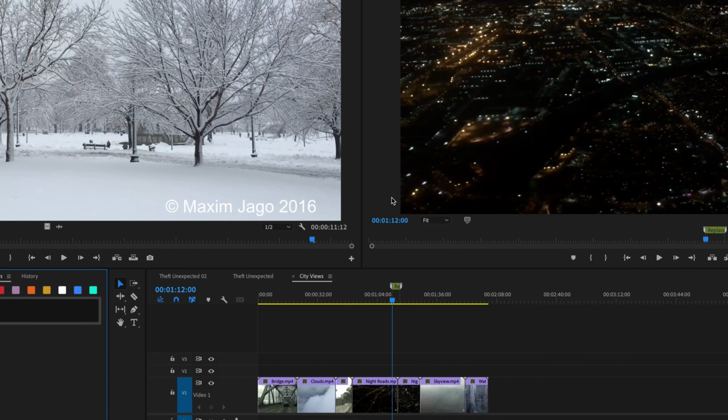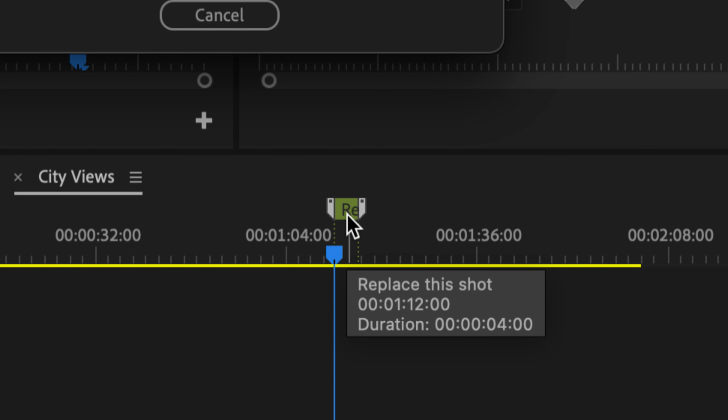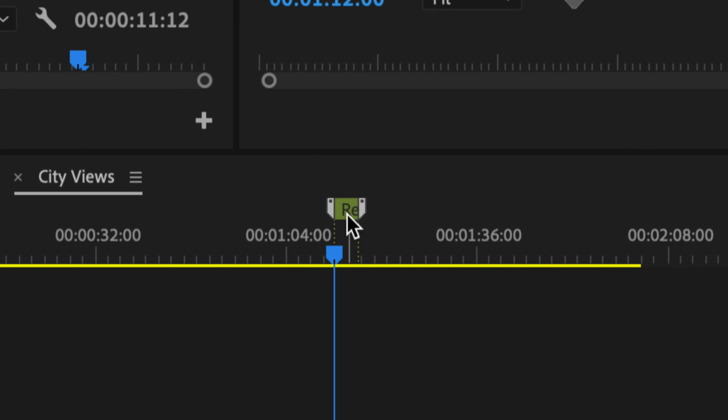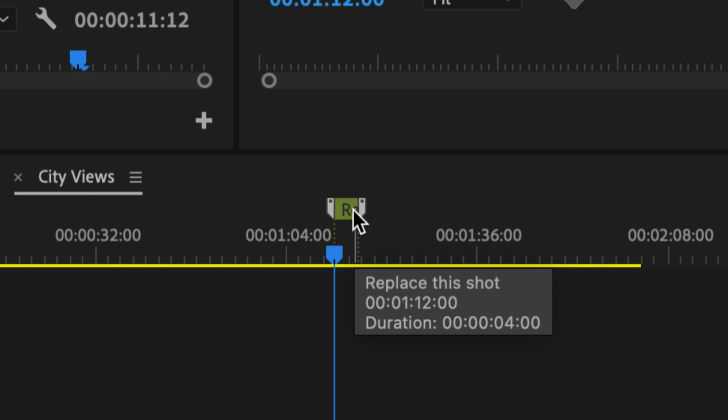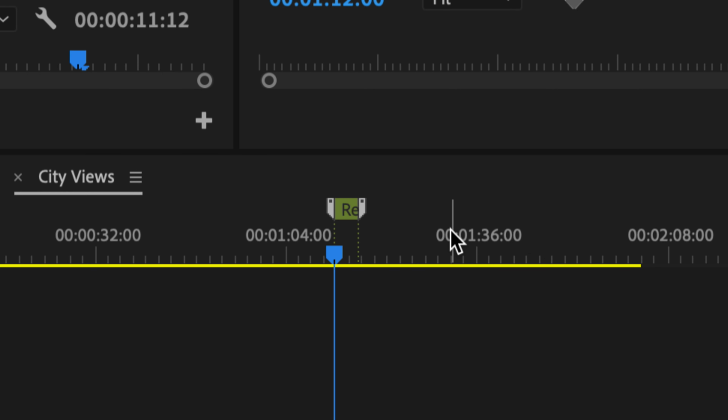What you'll find then is inside of our timeline, there it is. When you hover over it, you see it says Replace this shot. You'll see the span there, so it takes that marker and splits it in two and actually pulls out half of it. That's the span of it. So if you think about the in and out points, that's what we're looking at. In point as to where we want to get rid of that, out point where we are going to stop. But this doesn't function as in and out points with them inside of there at the moment.